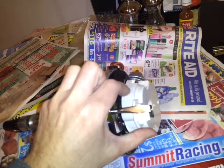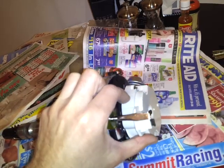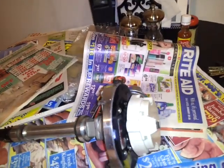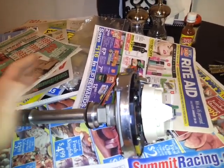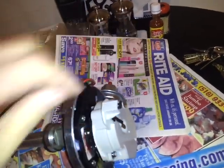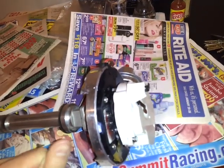You move the rotor so the spark starts at the leading edge of the terminal and travels all the way across — that's how you'd like to see it. You can only phase this by moving the rotor alone, not the housing like you do when timing. You could also modify the cap and move the cap slightly back and forth without touching the rotor, though I've never seen anybody do that.